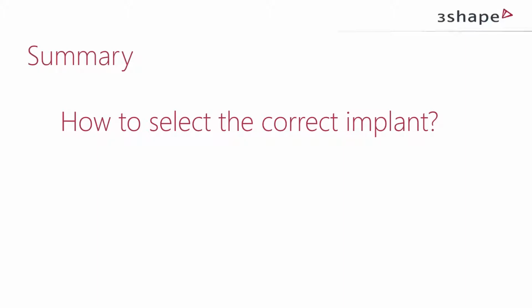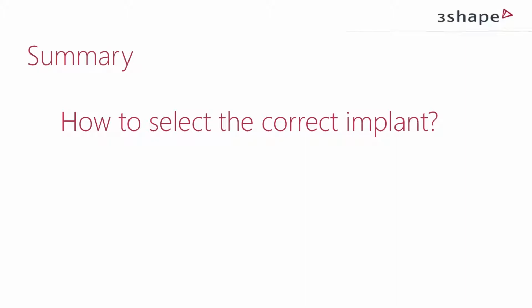So from the first part before Christmas, we talked about how to select the correct implant. And of course here we talked about which size to choose, which length and which diameter. Should I use tapered or straight ones? Should I use bone level or tissue level? So there was a lot of discussion going on about that, and of course as many doctors as there are, as many ways to do this there are.